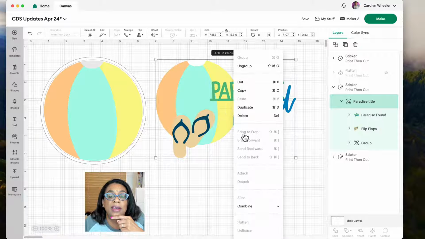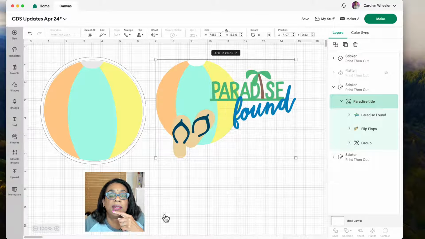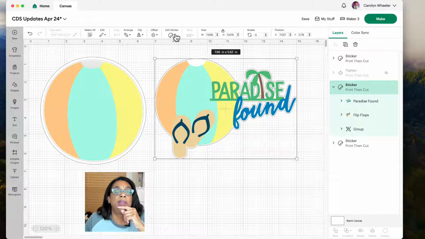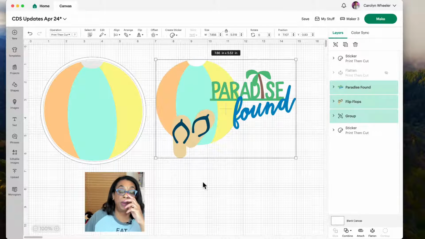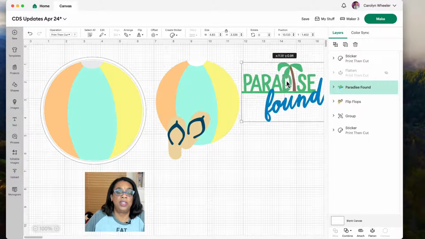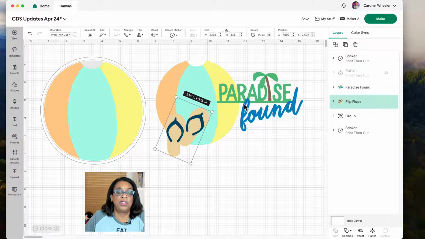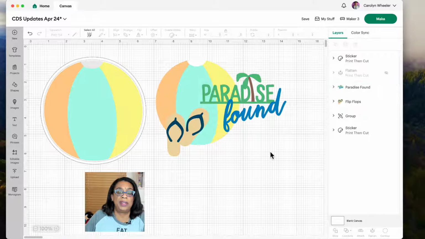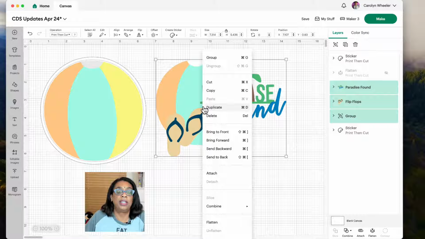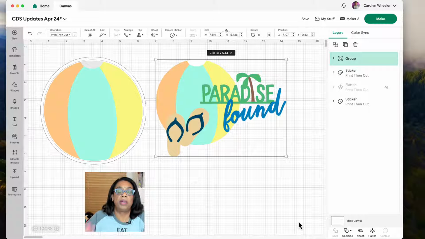So I think I need to hit ungroup. Yes. Okay. And then I'm going to undo the sticker. Okay. So these are all individual images. I layered them on top of each other to create some sort of design. And then I selected all of them by lassoing them. You can also just click all of them in the layers panel. And then I did right click group, so they become one image.